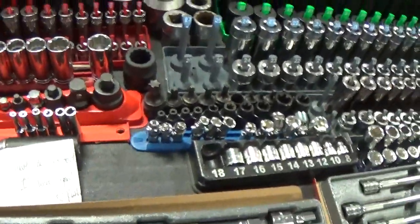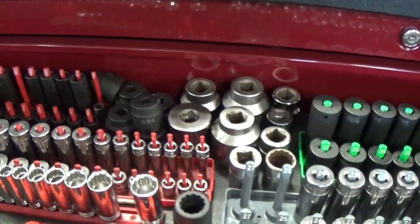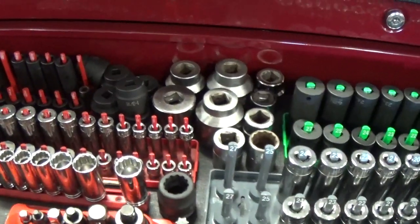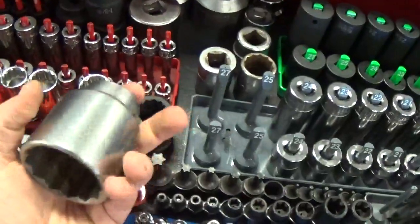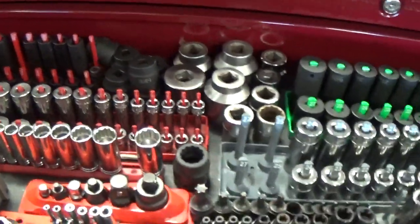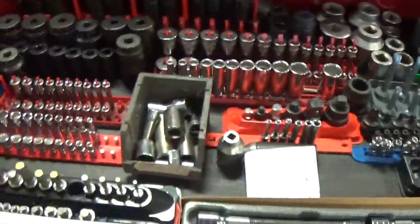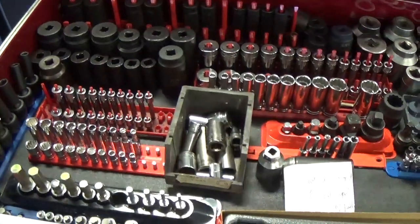So I've got some big sockets back there in the back. Most of that stuff is stuff that I have gotten used. Every now and then you'll use something that big. Honestly, I use this as a press tool. It just works. It came with a bunch of used stuff that I got, so I've got them.